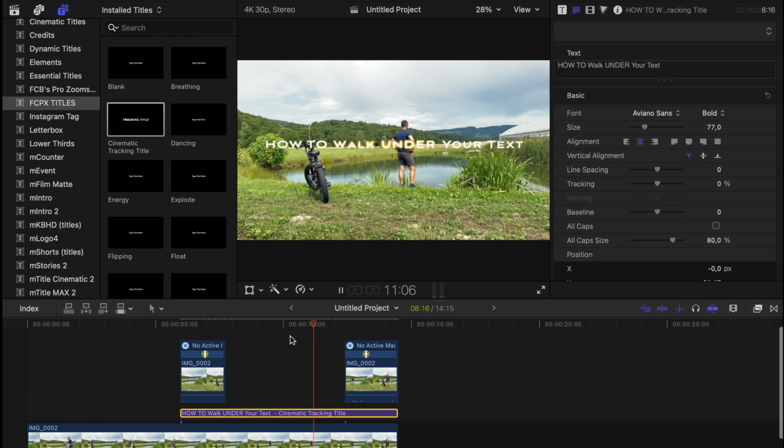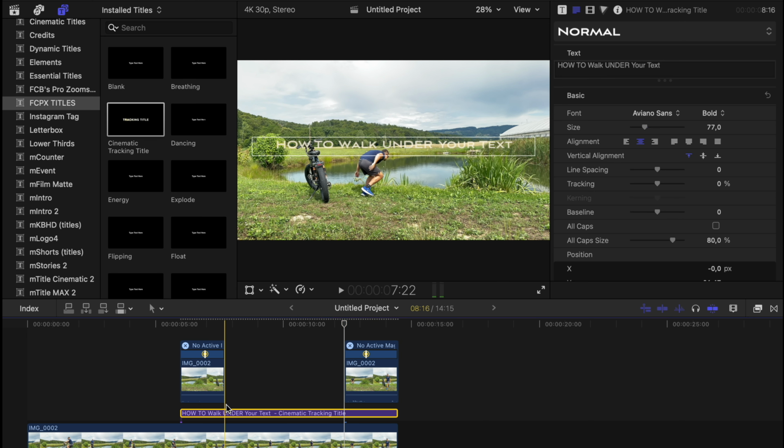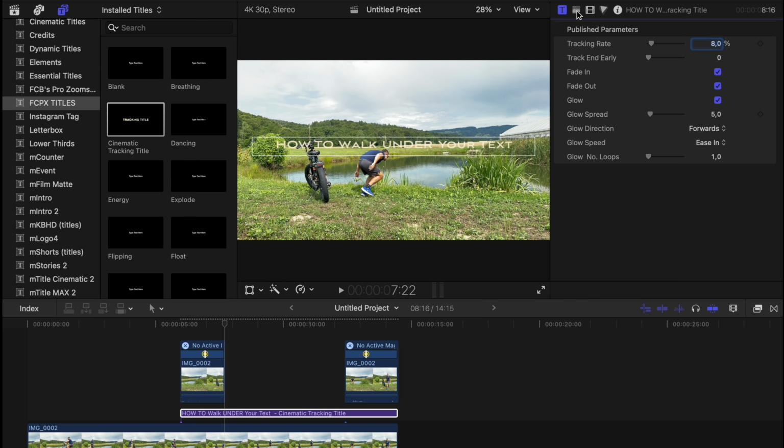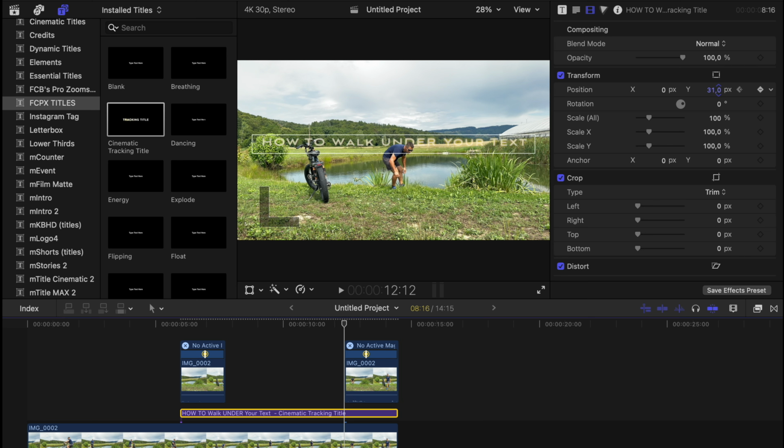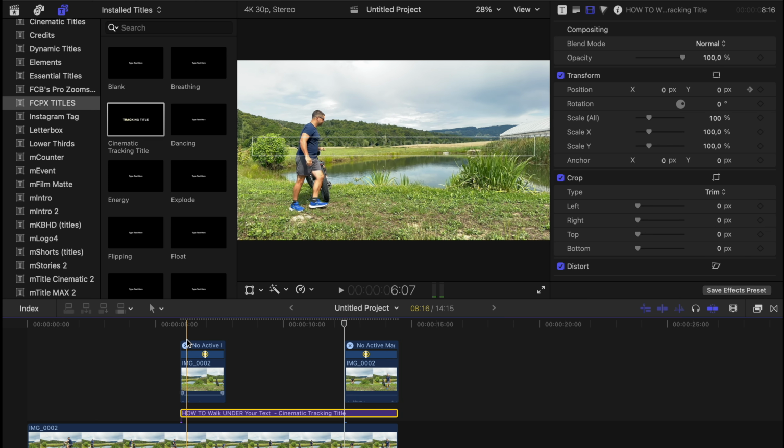Now the last part of this video, we need to adjust few settings. Okay, here we need to select our text, our title, and add a keyframe. Go up here and you will see this is a keyframe. Click here and go to the end and click again and drag it up, your text, and this text will slowly move up. Let's see. Yes, I think this is perfect.